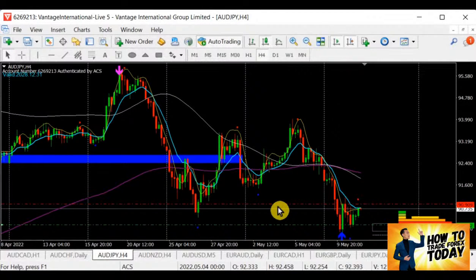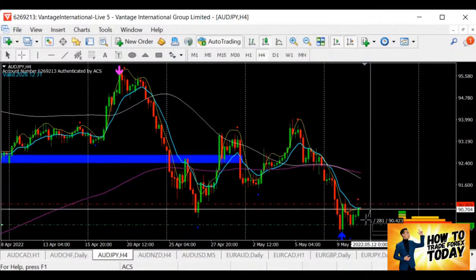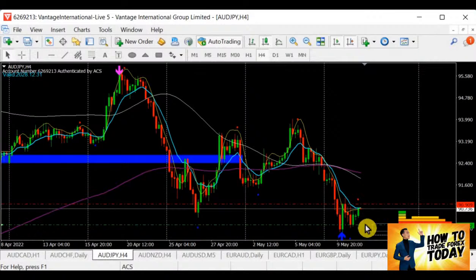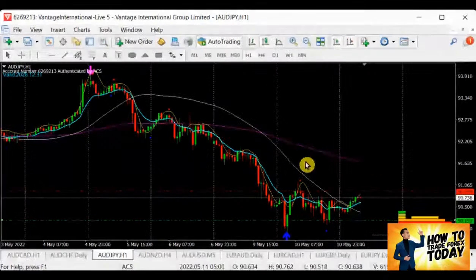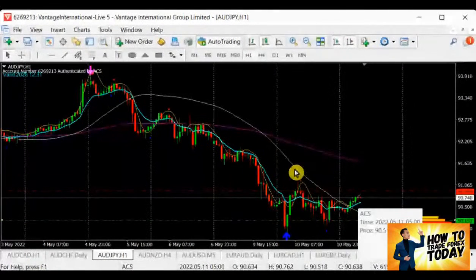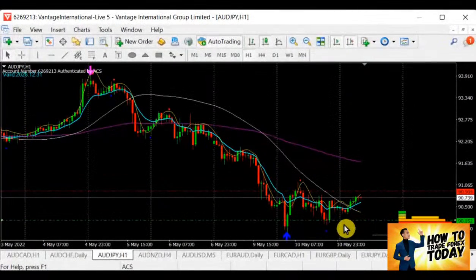So Aussie Yen, we still stand a chance, but the space available is about 50 pips. I would say it's quite a big space. However, it must test the resistance first, because it's retracement trading once again. This can be quite tricky for Aussie Yen, although it looks pretty good.